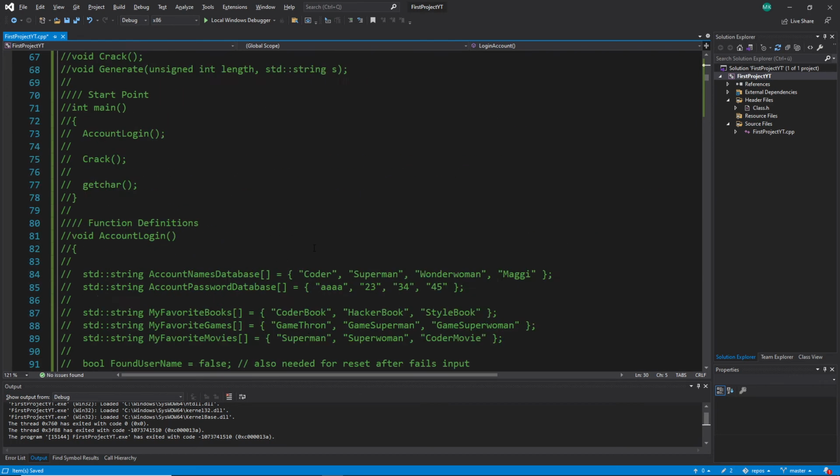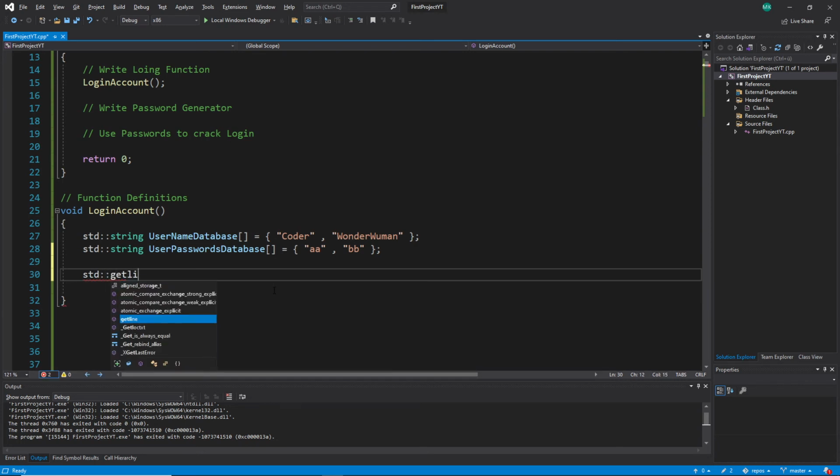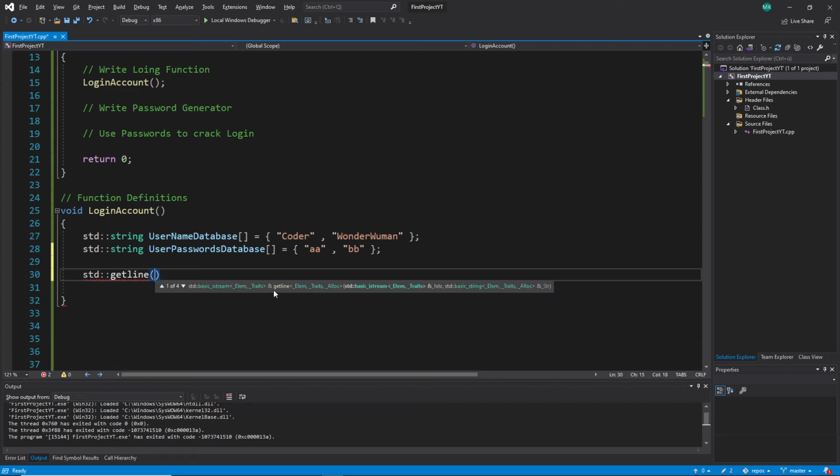I could copy this one, but I'm not doing this because I said we train this as well. And I think it was getline. I don't know, yeah, getline. So it was this getline. Remember, this getline is better than std::cin. The cin was a problem, right? Because we can enter only one element, and when we enter more it makes problems. This getline will get the whole line which we are entering and then use it in a normal way. The only thing is I forget how to use it.